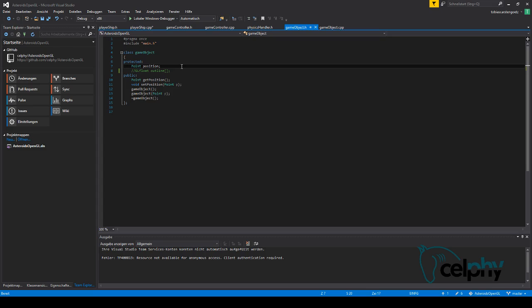Okay, so how are we doing this? We could make a GameObject that has a protected Point position. It has an outline, and we know exactly how many points it has.